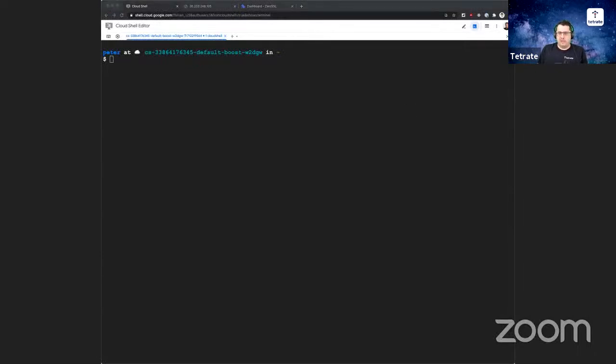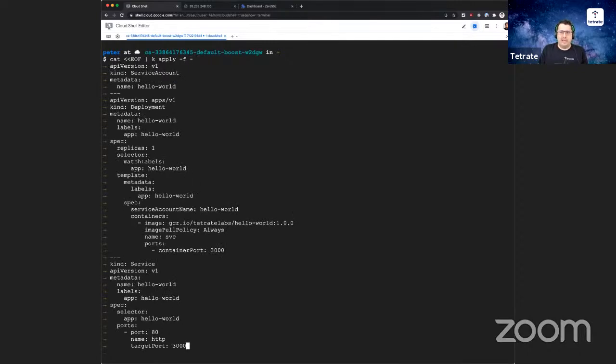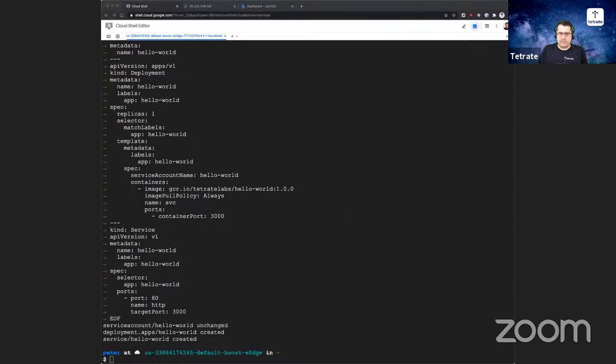However, before we start creating certificates and everything else, I'll just deploy a sample Hello World application. I have a Kubernetes cluster, and I've already installed Istio 1.10 on it. And I've also already labeled the default namespace for injection. So I'll just deploy the simple Hello World deployment with a corresponding service. And then in order to be able to access this Hello World deployment that's running in the cluster, we also need to create a public gateway.